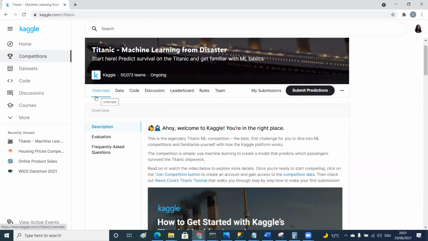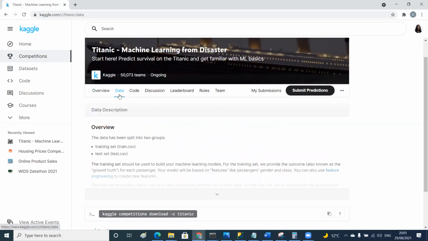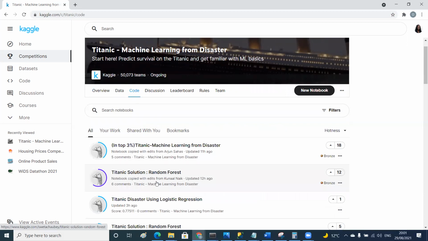On the Kaggle site, you have an overview explaining what the competition and the data you see there is all about. Then to download the data, you just come to the data menu. You usually find your data in training set and test set. So you download both.